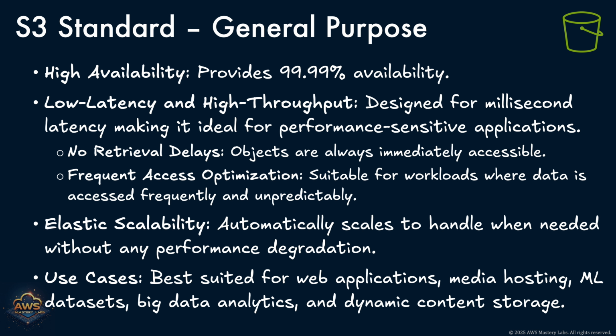This class is optimized for millisecond latency and high throughput, enabling lightning-fast data retrieval and seamless performance under high request volumes. Whether you're running a high-traffic web application, serving dynamic content, or crunching large data sets for analytics or machine learning, S3 Standard is built to scale elastically and handle the load without performance bottlenecks.